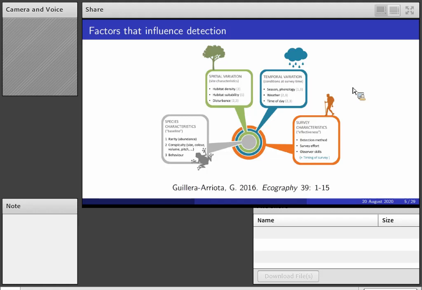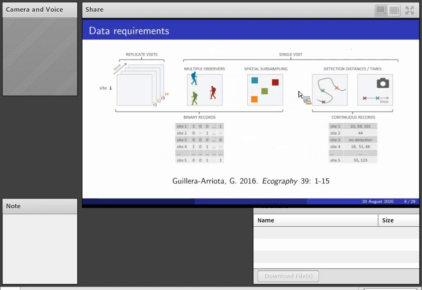And I think it's especially important at the beginning of designing your study to really think hard about your study species and the places that you'll be surveying, and just to understand that whether a species tends to be more or less difficult depends on a large group of nested factors, starting with the actual species characteristics, and then factors that relate to where they occur, and then any temporal variation in that occurrence, and then the survey characteristics. So a lot to think about there.